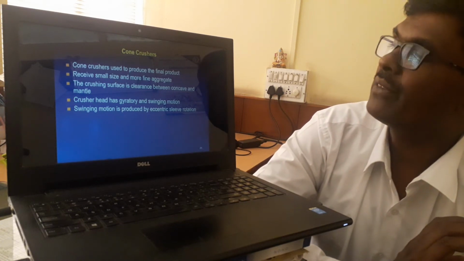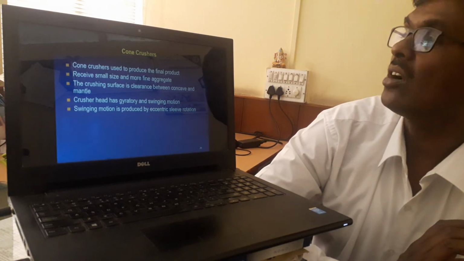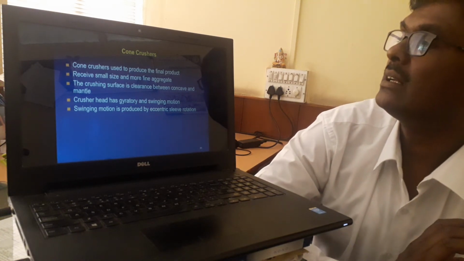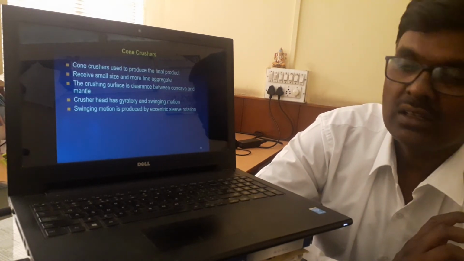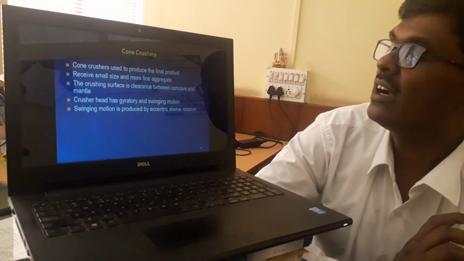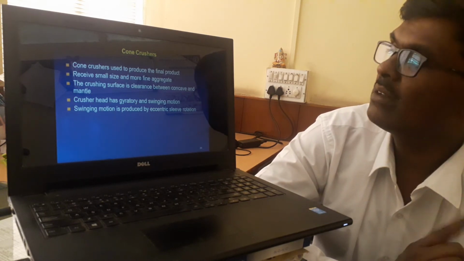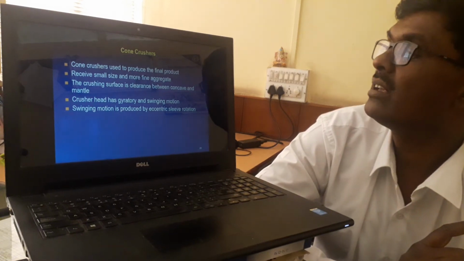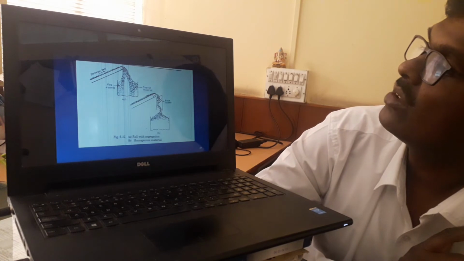The clearance between the concave and the mantle is the crushing surface or crushing area. The crusher head has a gyratory and swinging motion. This swinging motion is produced by eccentric sleeve rotation.